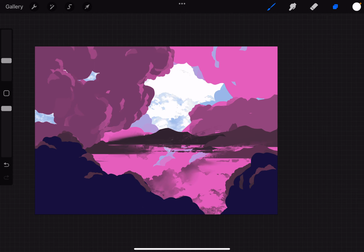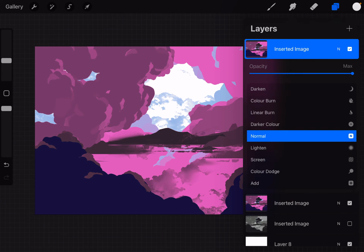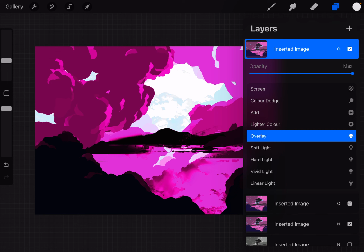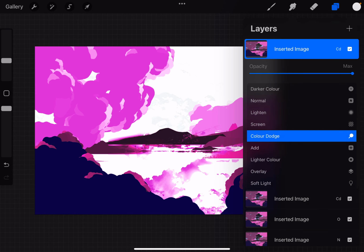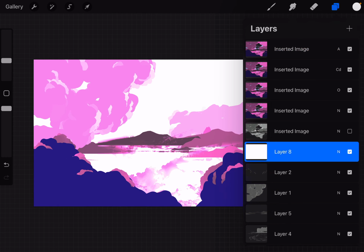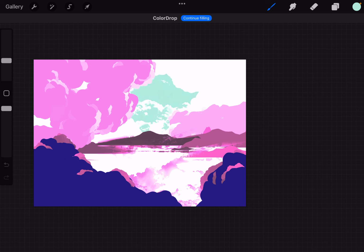Let's see if this will work. Make a duplicate of this. And this one's gonna be overlay. Duplicate, linear dodge. Oh, color dodge. Another one's linear dodge. So the background color will be whatever cool green blue color, like a turquoise.